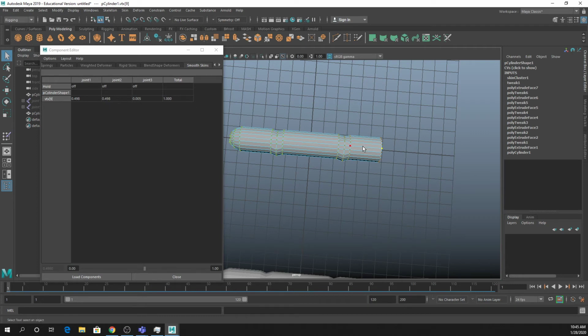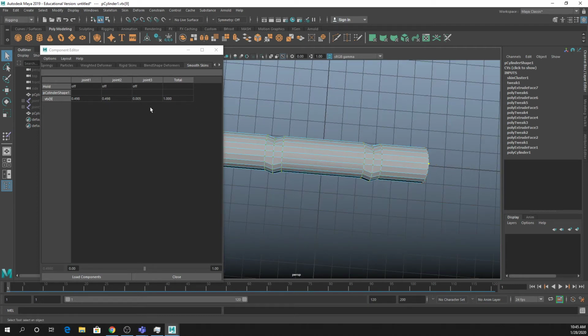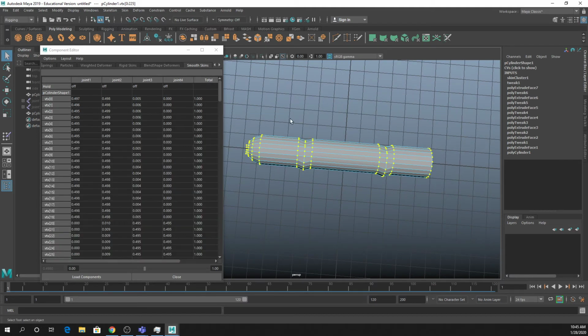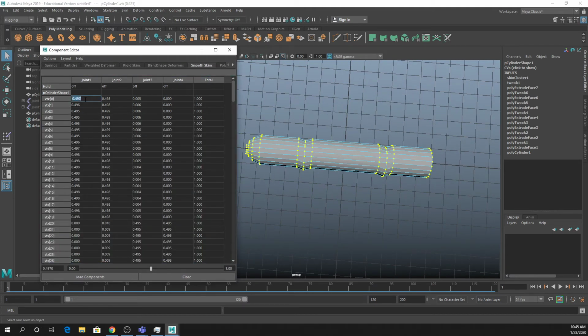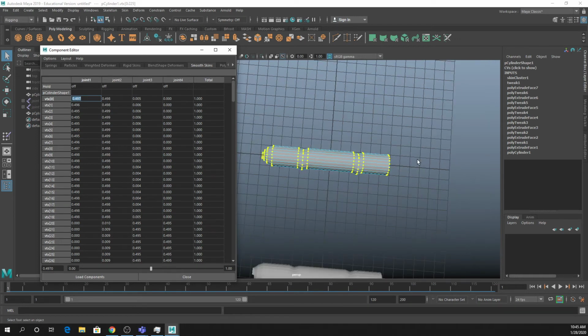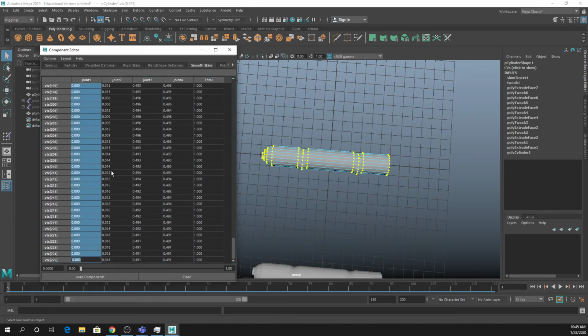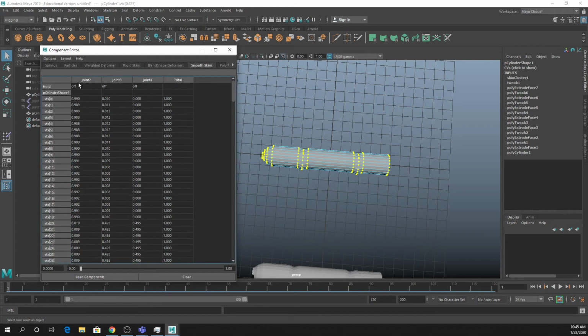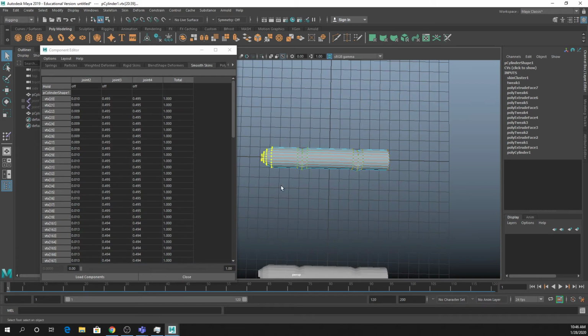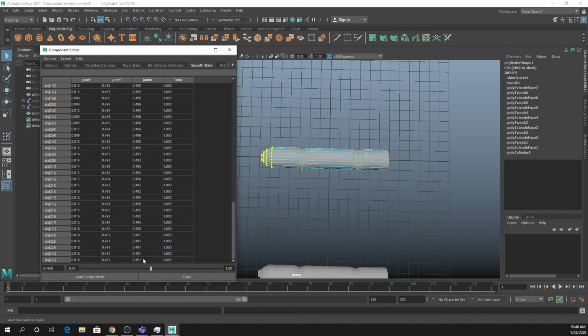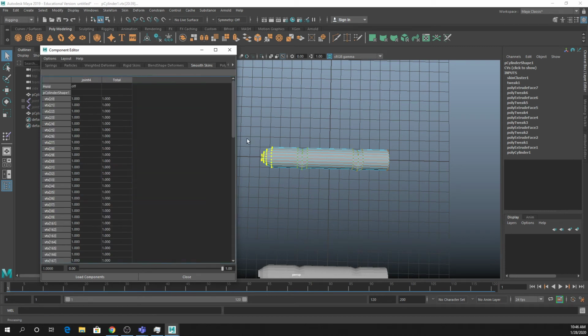So if you ever have anything that's behaving really oddly, you can come in here and see what's happening. But the power of this is that you can also modify these values. In this case, joint 1 is that weird floating hand joint that I want no influence on. I can select all of the vertices in this model and manually enter a value of 0. As soon as I hit enter, that value is input, and joint 1 is going to disappear as an influence from all of these vertices. I can do the same thing for the tip of this finger. I only want influence from joint 4, so I'm just going to select those verts, type in 1, hit enter, and now they are only controlled by the end of the finger.